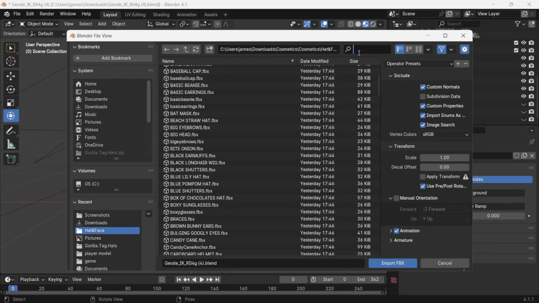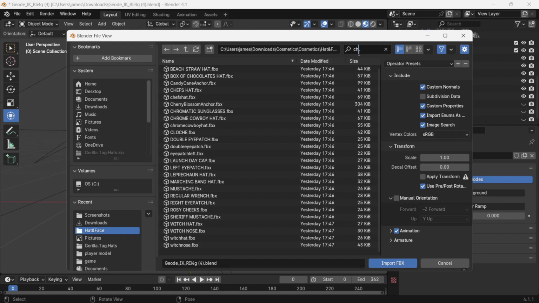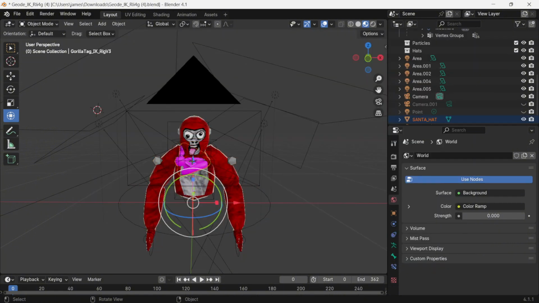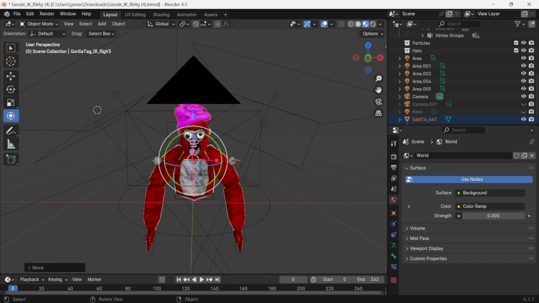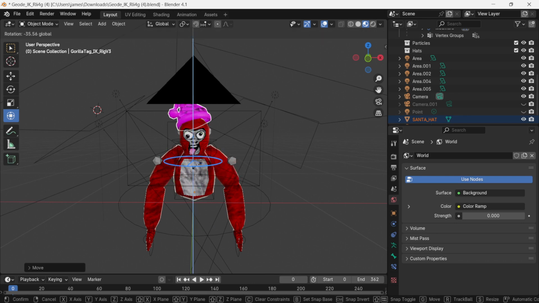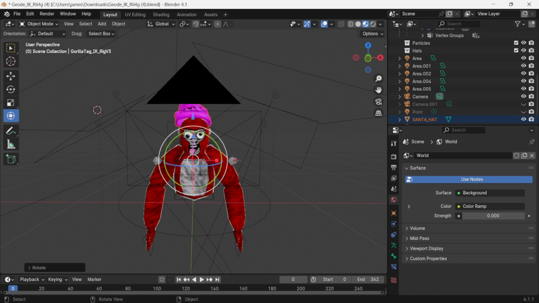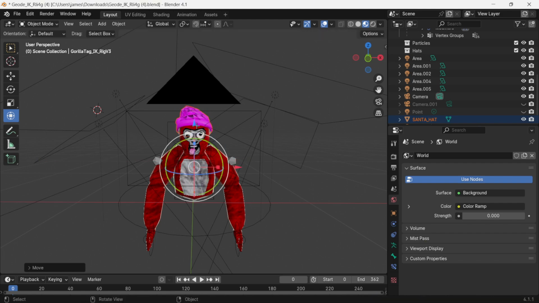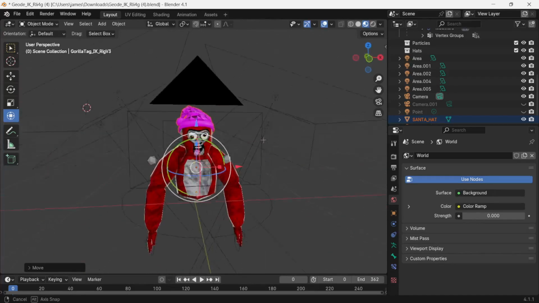I'm gonna do chef hat, or actually no, I'm gonna do Anna hat right here. Once you have it in, just use the rotate tool and the move tool over here and just put it on gorilla. Pretty good.